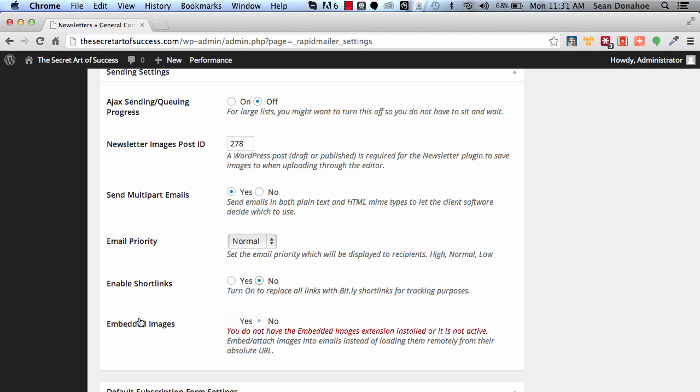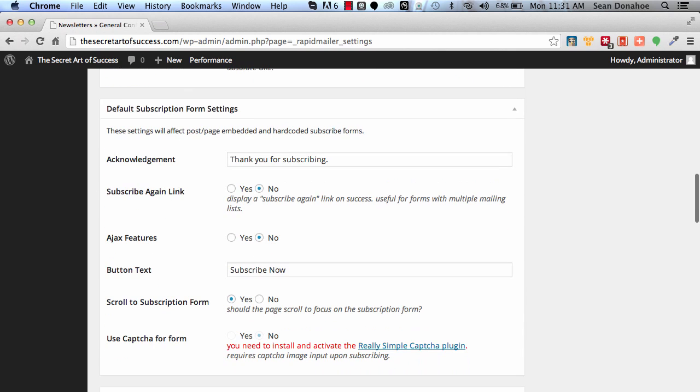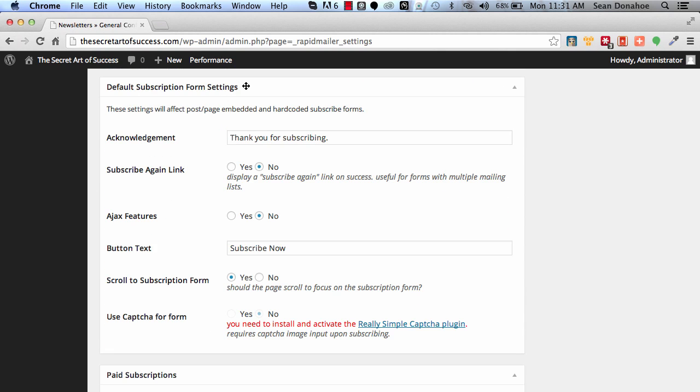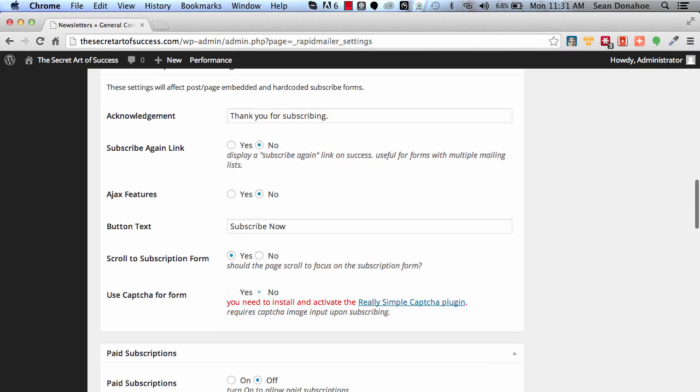You can also embed emails. We've got a little system that we're adding to this system on release, so you can ignore this little warning here, but you can then embed images right in your emails as standard. We also have some options for subscribers. Would you like to redirect them? Would you like to use capture forms for the sign-up forms that we have built into this? And there's all sorts of other little options there.